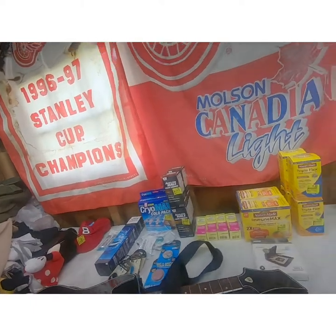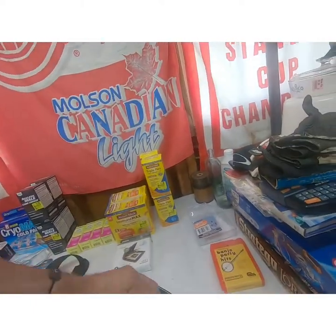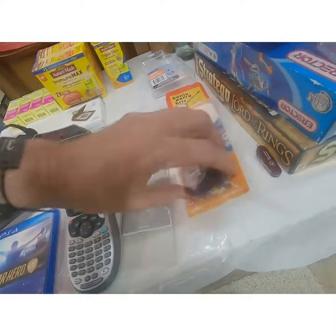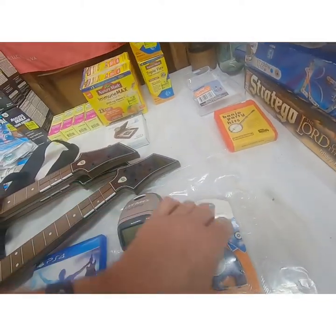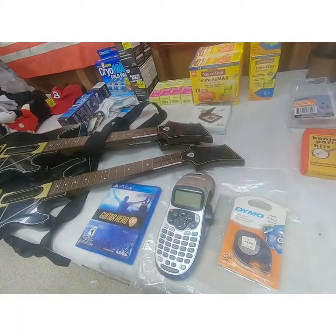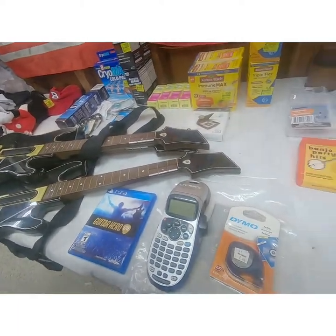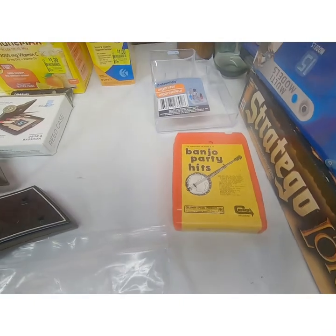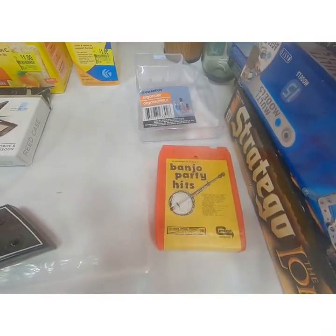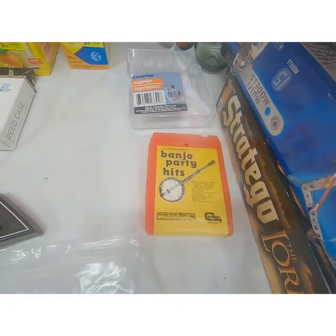So let's see. Picked up this Dymo Letra Tag. Brand new cartridge, it's got a cartridge in it, and the instruction book. That was $4 at Salvation Army. Picked up this Banjo Party Hits on 8-track. Actually, I picked that up for a friend for a wedding that's coming up.